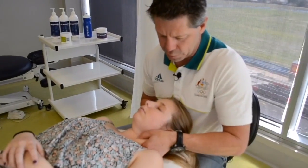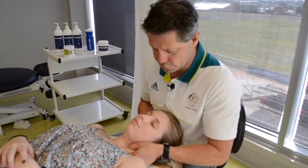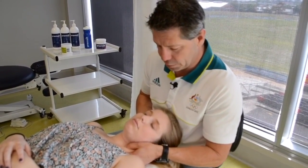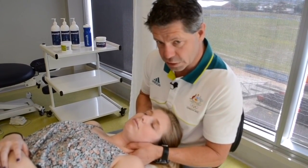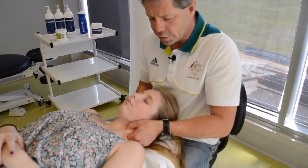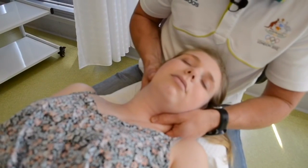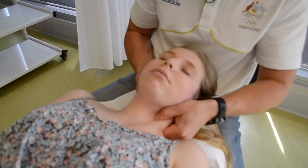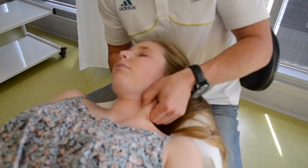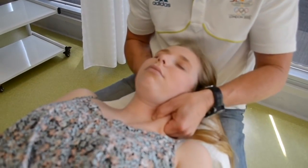So we're going to pick up that tissue in a pincer grip. What we're going to do is bring her into a little bit of rotation towards the SCM, and then we're going to glide along and take her into rotation away. So picking up, gliding along, and then into rotation. We're only doing the lower half here.